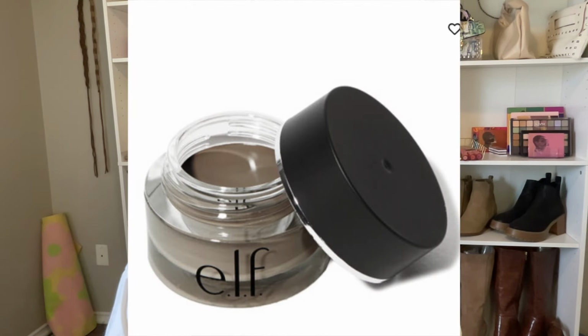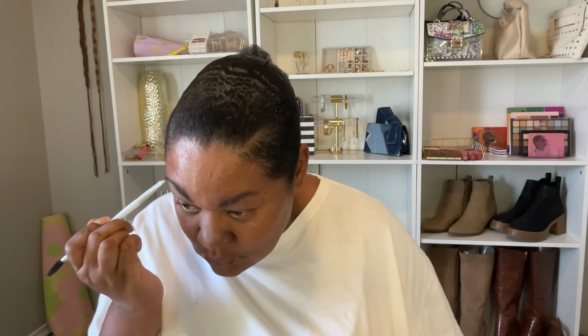Next is the lock on liner and brow cream in espresso. I done showed y'all how I done tunneled this out, so I'm gonna try and go real fast through this part. Ooh, look how bushy them brows is. They really done growed in, which I like. But come on, y'all, y'all ain't gotta be that bushy. But they are.